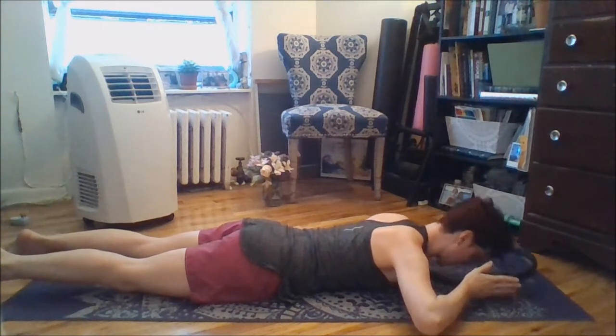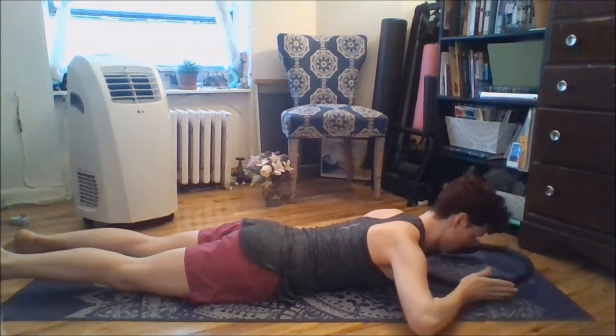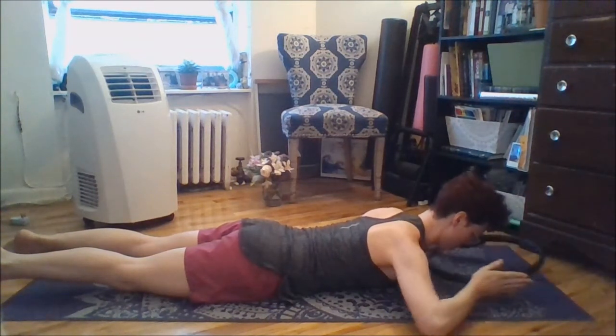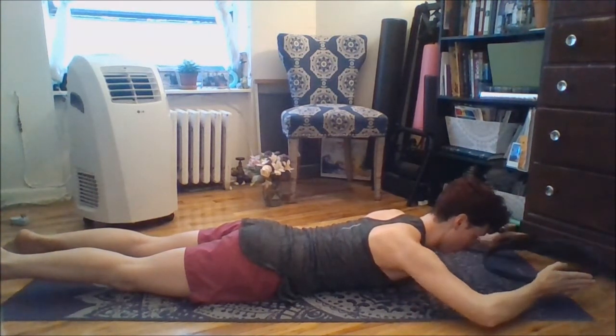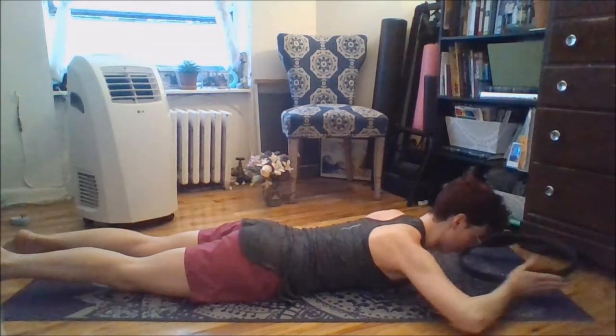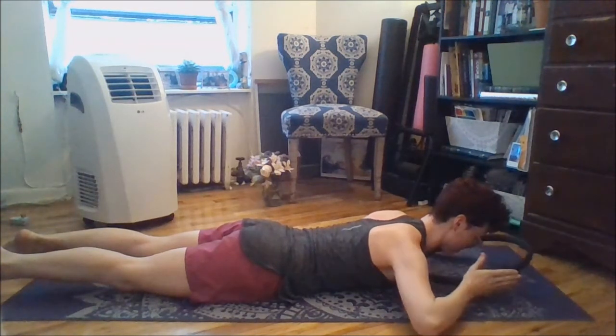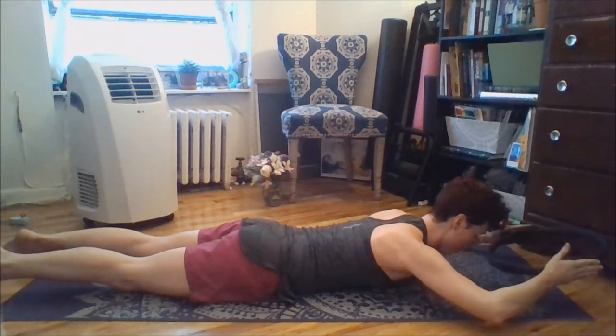I'm gonna lift again, I'm gonna stay lifted. I'm gonna reach the circle away. And back. Reaching away. And back. I'm not reaching very far. Feeling and I'm picturing my shoulder blades wrapping down around the sides of my body. Physically, I can't take the circle that far in front of me just because of my space.